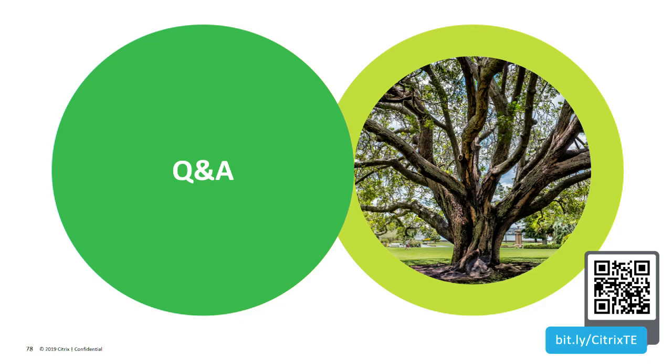So the way I heard it is, can my configuration be living in a source control like GitHub or something like that? There are two ways of doing the configuration in the ADM. One of them, as Zahir talked about, is what we call config jobs, where there's a set of CLI commands. And then there is another templating system, which is what we call StyleBooks, which is an abstracted way of deploying a configuration via a set of YAML files. That second part, the StyleBooks, could be residing in GitHub along with the application code or anywhere. And ADM has connectors to on-prem or off-prem GitHub, where it can pull in the StyleBooks and deploy them on the ADCs.